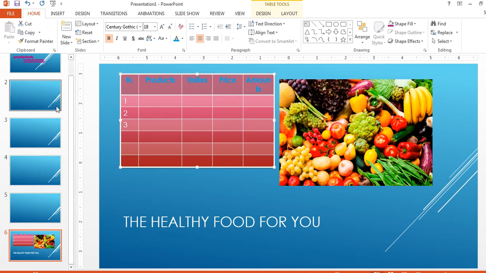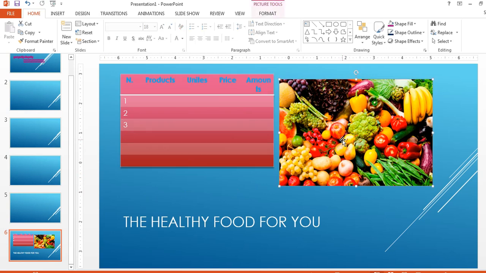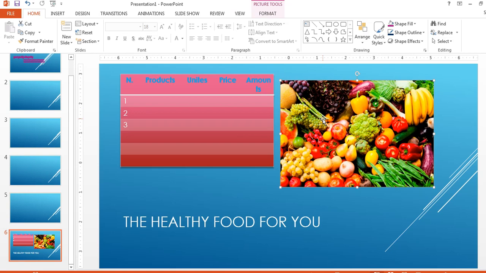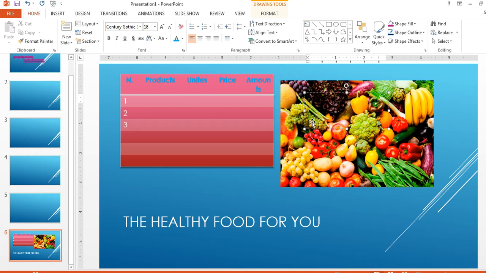When I click on the picture, do you think why the font, font size, increase font size, underline, italics and bold cannot function right now? Because on a picture you cannot write anything. If you want to write on the picture, you need to use a text box again. You can write, so you can type something here.